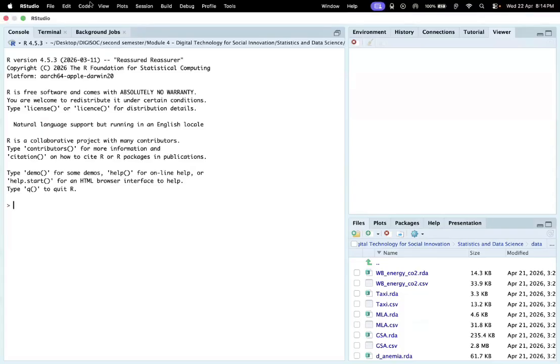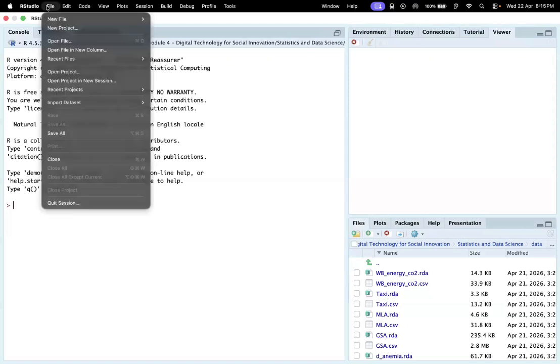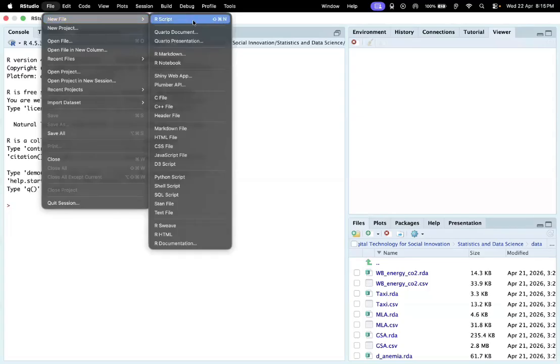Before you get the script, where to write your R code and keep it, it's like a document. Look at it as a Word document where you can type and save it and come back tomorrow and retrieve the same file. You can actually type your code here, but once you close R, everything you have done will be gone. That is why we have what we call R scripts. Have you seen it? You go to File, then you want a new file. What kind of file do you want? You want an R script. Do you understand up to that place?